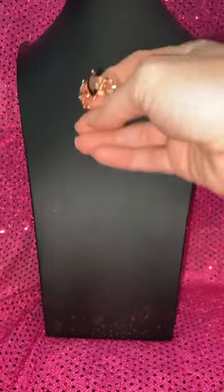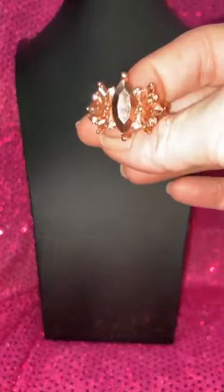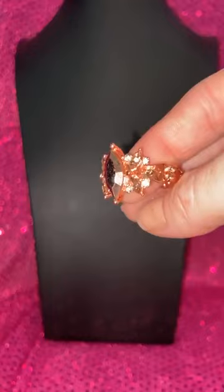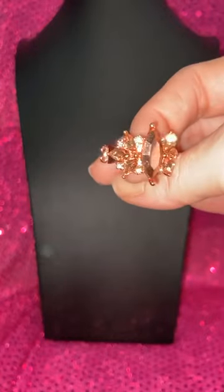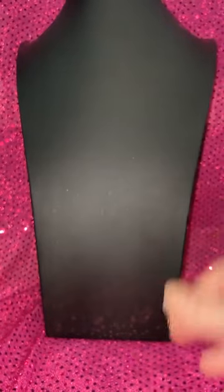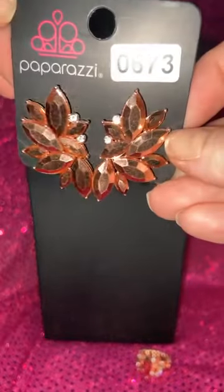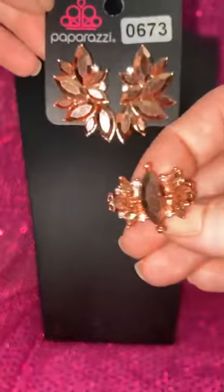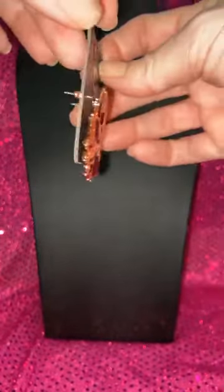Let's see a few more pieces that go together. The other ring I told you I was going to bring back was number 16 — the light copper with metallic copper, peach stones, and white. This is amazing. Just type number 16 if you want the ring. Now let me show you some earrings — oh my Lanta, number 673. Look at that — a perfect match with that ring. Those are the posts at the top, stunningly gorgeous.